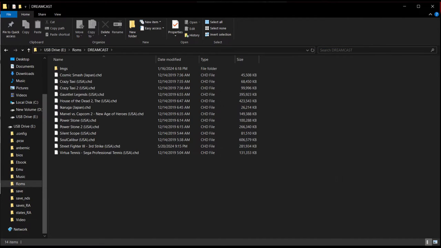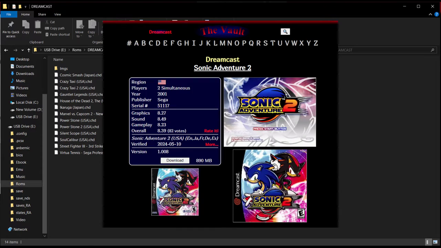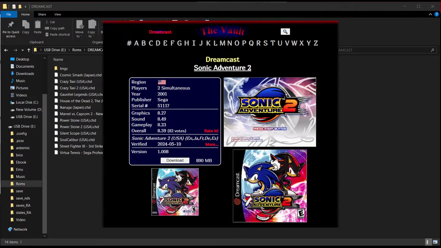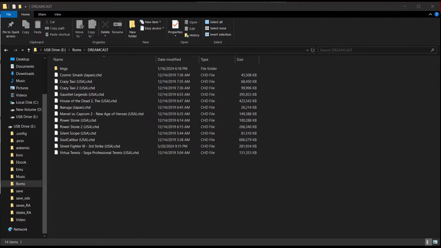I'm not going to say it, but you're going to go to there, hit the vault on the left side on the site, and look for Dreamcast and find the games that you want. Once you have it downloaded, I'm going to show you guys what that looks like because I have mine downloading. That will take a couple seconds, so I'm going to cut to that where it's downloaded, guys, and then I'll tell you where to go from there.